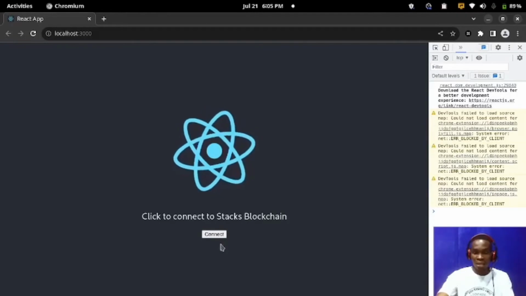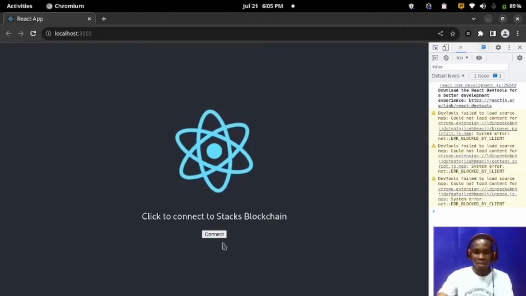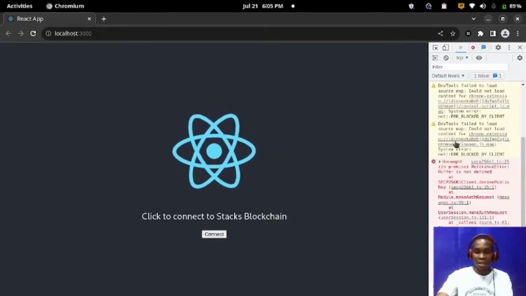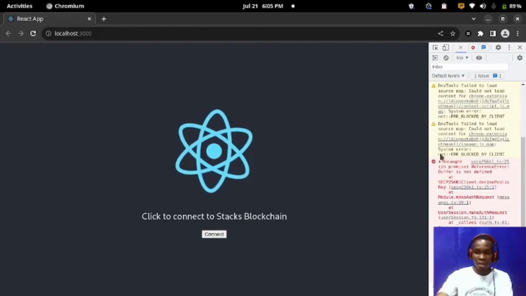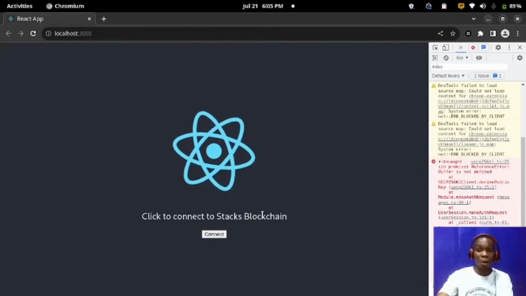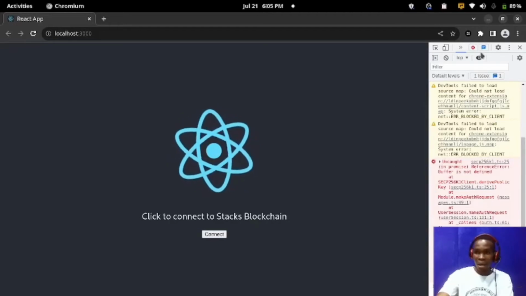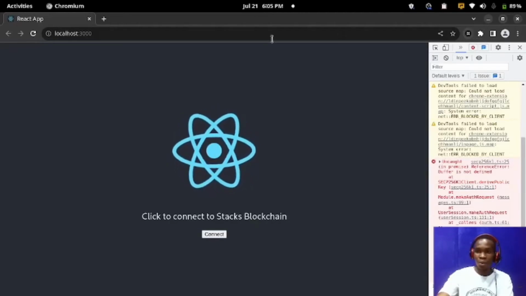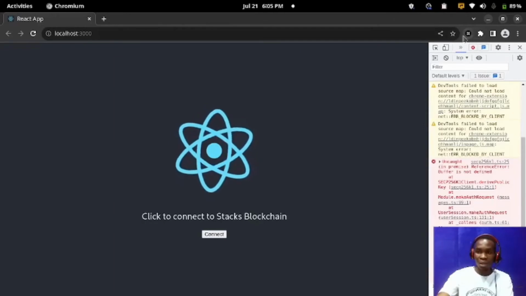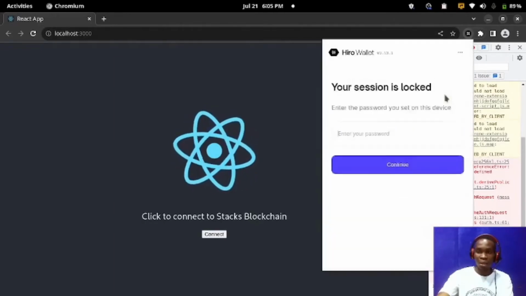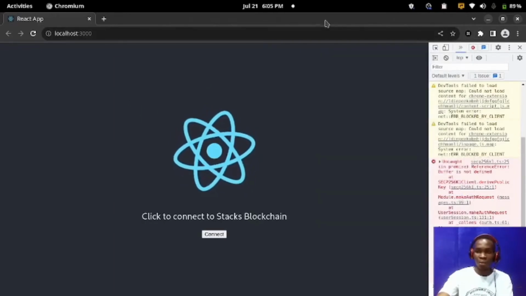I connect, okay? So if I click now, I get errors, right? Because my browser does not actually understand the code behind this connect. That's the authenticate. Now you're going to have to configure the browser to communicate with the Hero Wallet extension, which I'm going to do real quick right now.